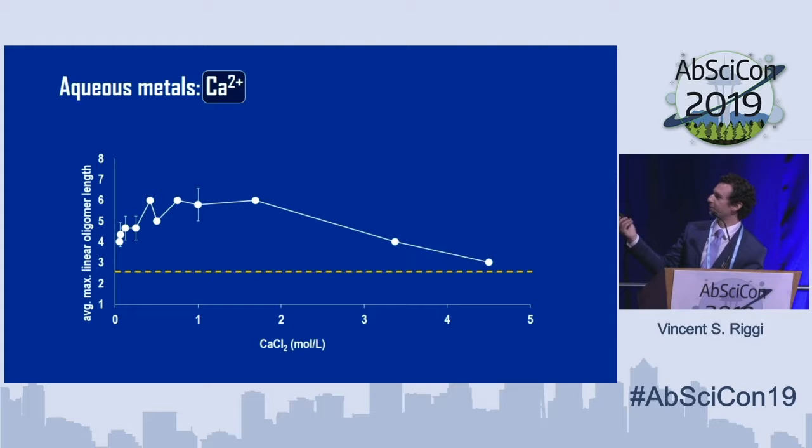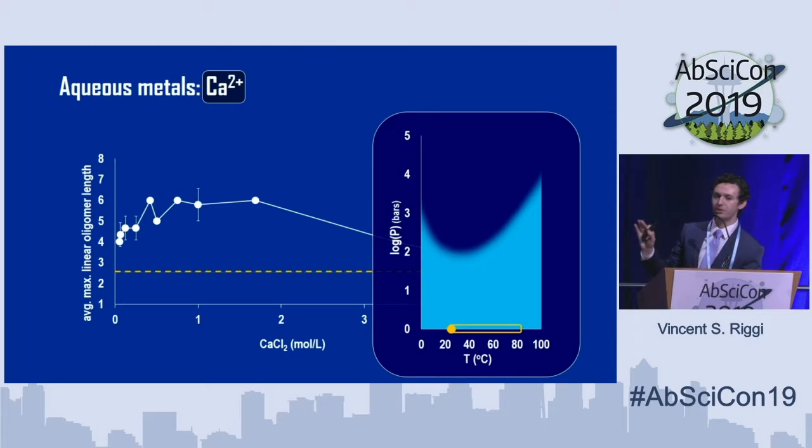So you got a preview of these results. But these are those max lengths for different concentrations of calcium chloride. And we see that there's a sort of optimal concentration, right around 1 molar. But this is a relatively broad profile here, and it works over a range of concentrations. We can also compare that to our negative controls, which are represented by the orange line. This is containing no metal catalyst. It's just water and IMPE.